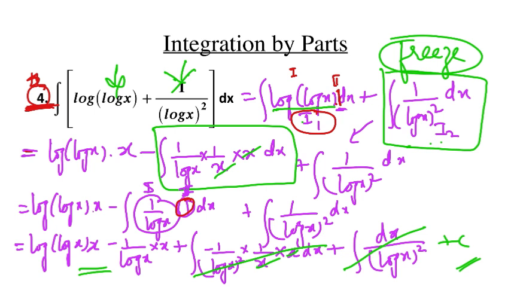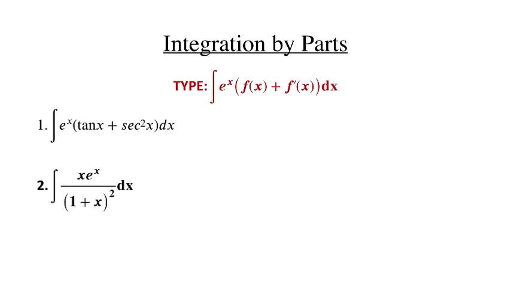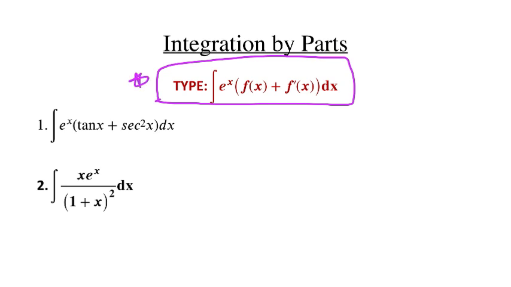As soon as this class ends, please do this integral on your own, I suggest. Then in integration by parts we have this type, please do not forget to do this type before you go for your exam, and a 1 mark question or a 2 mark question, sometimes a 3 mark question of this type, the second question type, can also be asked in the board exams. So what type is it: when e raised to x is multiplied to a function f of x plus its derivative f dash of x, then you just need to identify it is this type, and its answer directly is e raised to x into f of x plus c.